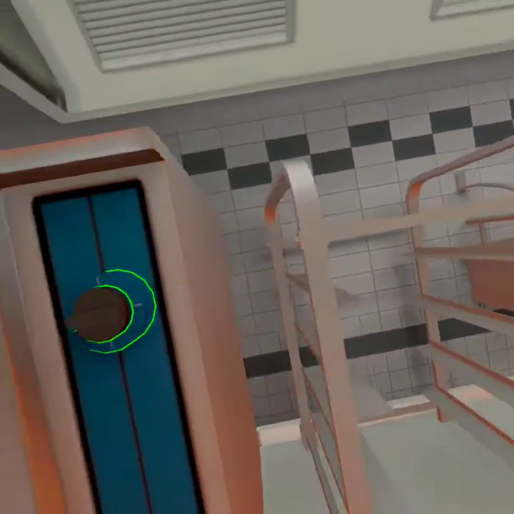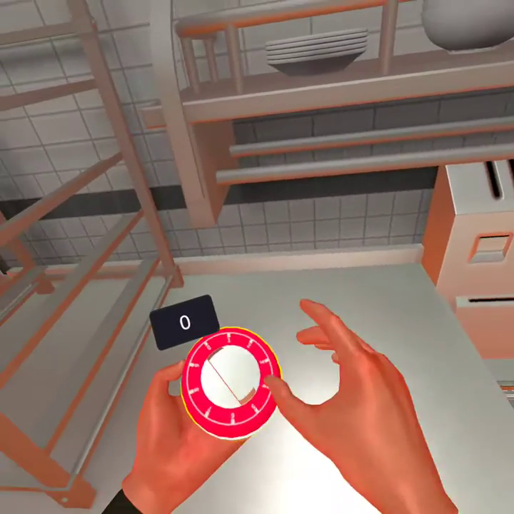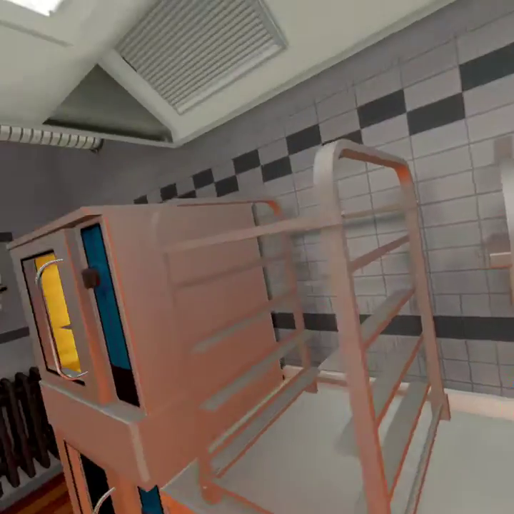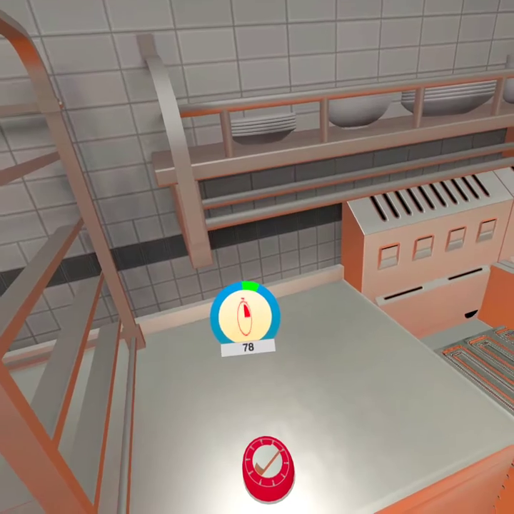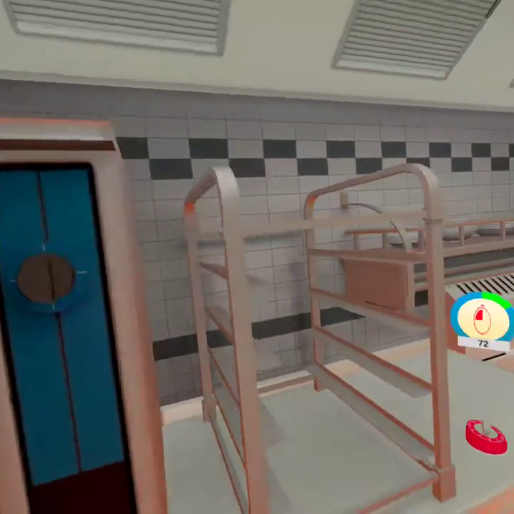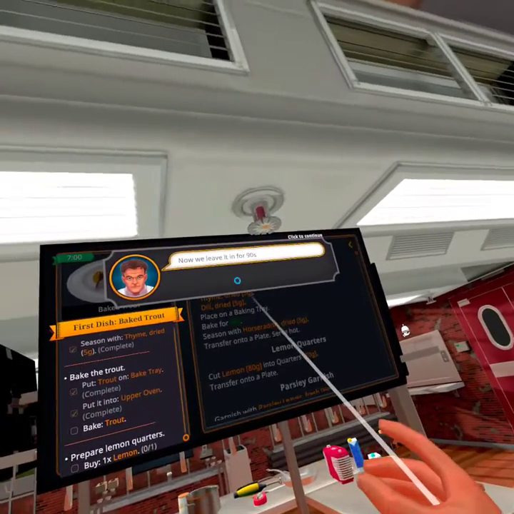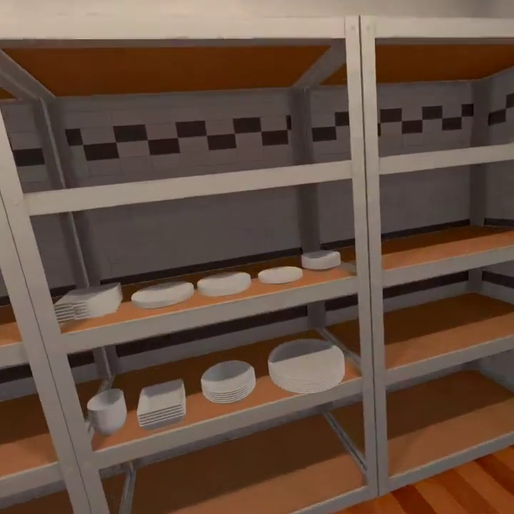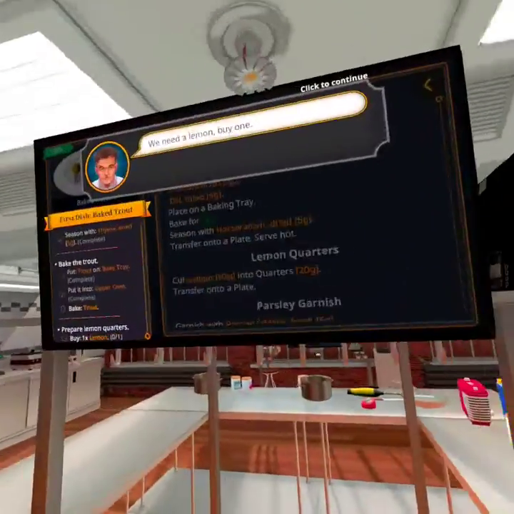How do you know how long this goes for? Is that 90 seconds? Do it on 85 now because it seems like... Okay, I guess it doesn't have a timer on its own. It just cooks like that. Alright, so we let that cook for 90 seconds. And then we go to this. And then we season it with horseradish. And then let me go grab a plate. Alright. And then it needs a lemon.